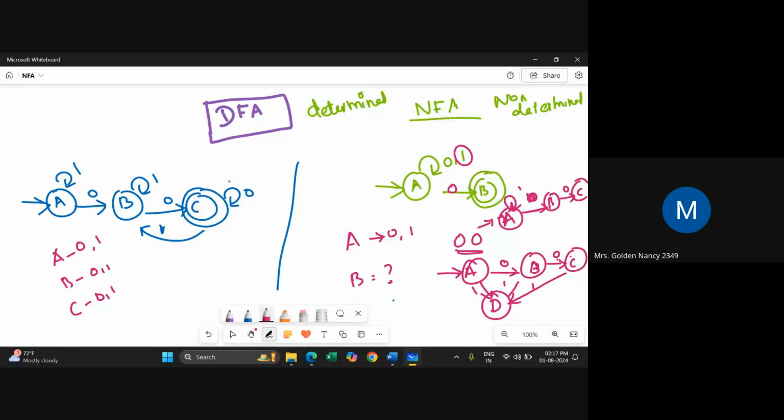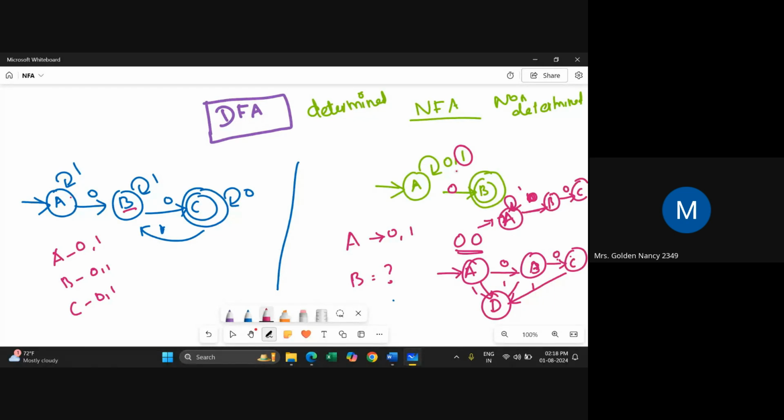Here in DFA, for all the inputs we have said what happens at each state. For 1, what happens at state 0? For 0, what happens at state A? Similarly for B, if 1 is applied, what happens? Or B, 0 applied, what happens? We have to define that in DFA. But in NFA, you don't have to do it. You can choose whichever transitions you need for each state. That much is enough for defining, designing an NFA. That is a major difference between DFA and NFA.